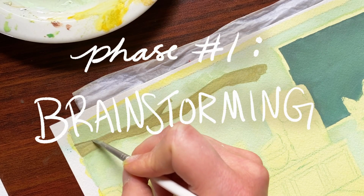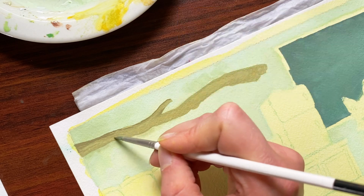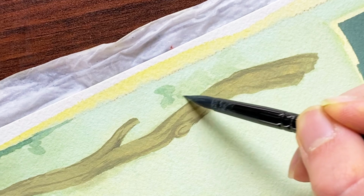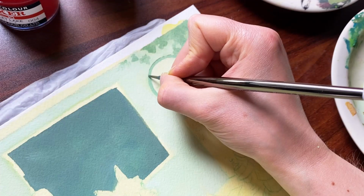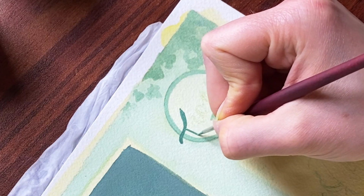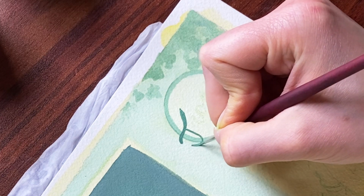Phase 1, brainstorming. If you watched my last sketchbook tour, you saw the very early brainstorm sketches for Fiona's Flavors. I was having a little bit of a Marikey Meadow sketch session, brainstorming some new characters and potential environments, and this little ice cream shop began to emerge. Y'all know, I love ice cream. If we had dessert soulmates, ice cream would be mine. Rain or shine, summer or winter, I will not turn it down.